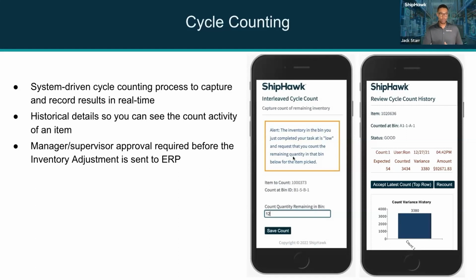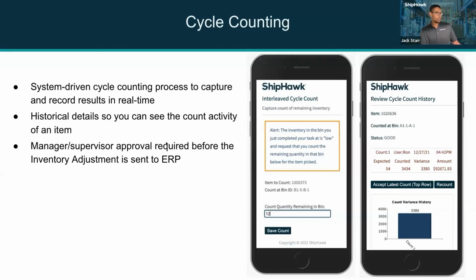If we ever have an exception, we're going to track that behind the scenes right here on our review cycle count history. I'm going to walk through this in the UI, but I just love to highlight that we're keeping track of historical details. So no more of that paper or Excel and hoping that nothing gets messed up or deleted. Our system's keeping an eye on all of this behind the scenes. And then we have a manager approval step where, before we send that inventory adjustment to the ERP, like NetSuite or Acumatica, we really want a manager to go through and approve those transactions. That way we're not having to guess who did what. We can see that, hey, this person approved this count on this day at this time.